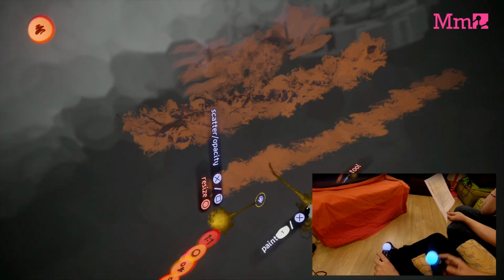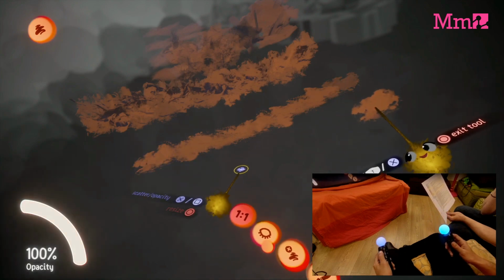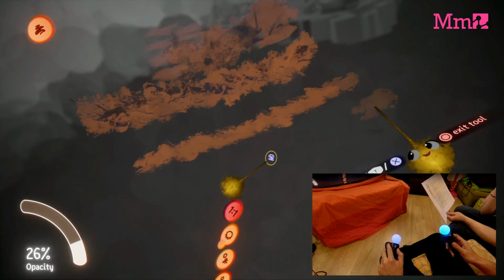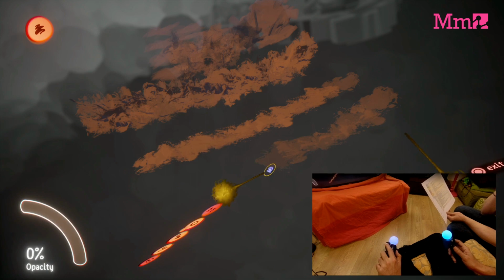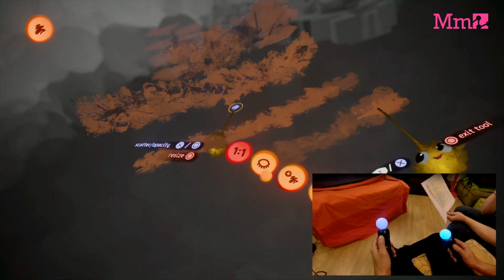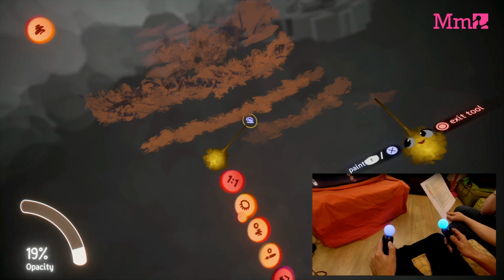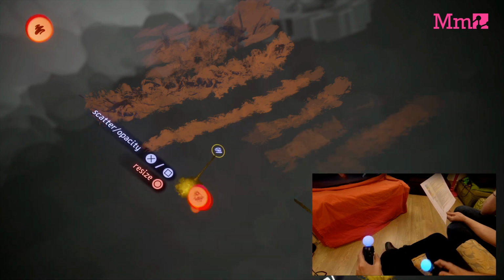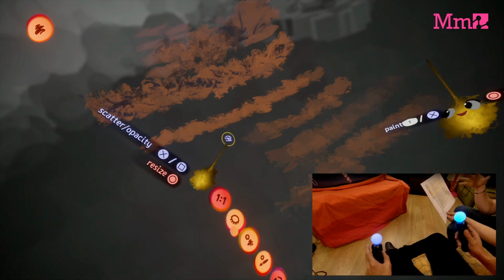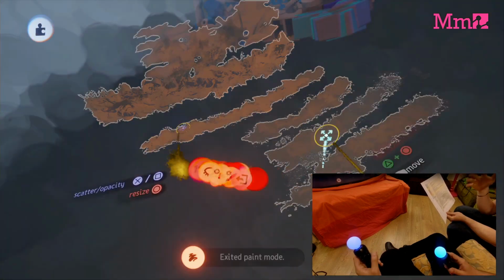If it's on nothing, it's more of a planar one. And the opacity is square on the secondary controller and dial it down, so you get very light marks like that.